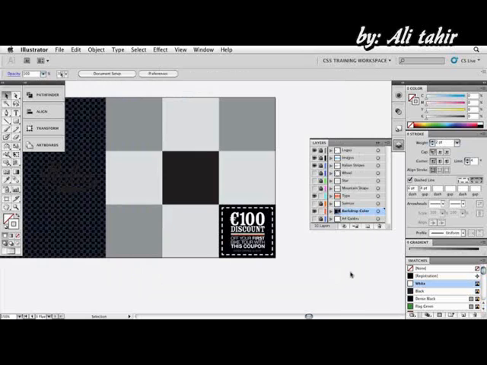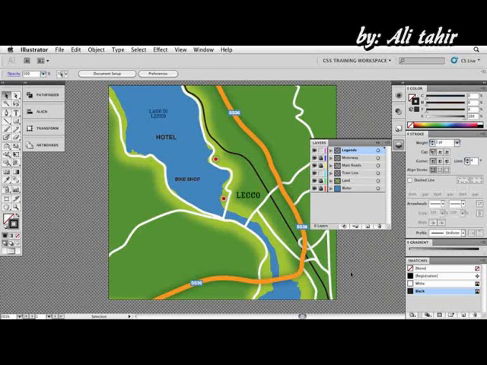If we go ahead and open that, you can see it's a map that I've created. It's slightly stylized, it's not true to scale or anything else, but it's based around the town of Lecco, which is in the Italian lakes. And what I've done is on the Legends layer, I've created a couple of red dots which would suggest where our hotel and our bike shop might be for our bike tour company. Again, this is fictitious, but it gives us a really nice idea of how to use some of our tools.